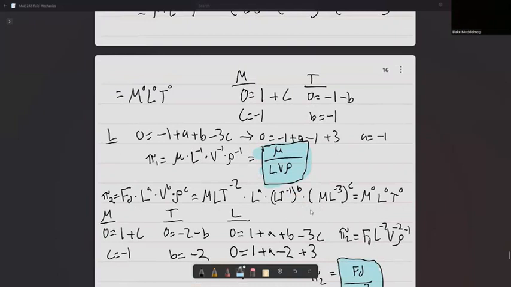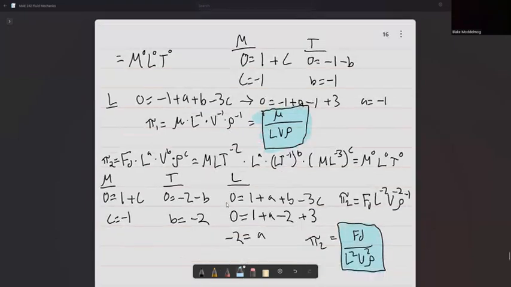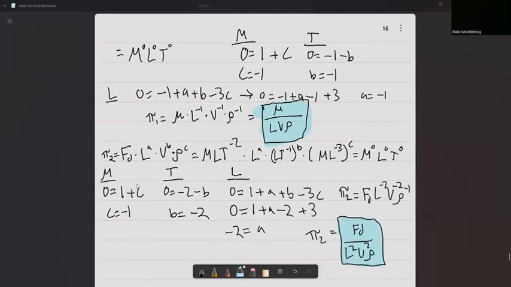And we're just doing the exact same thing here for the second pi term, except we're switching out the dependent variable, from viscosity to drag force. Notice we're keeping all the same length, velocity, and rho right here. So our answers will change due to the dependent variable having different dimensions, as you can see here. And then we're going to just follow the same process here, bringing down our mass, time, and length. And I like to do it in that order because usually length has the most variables in it. It shows up quite often in dimensional analysis in most terms. So I like to leave that for last, and I start with mass.